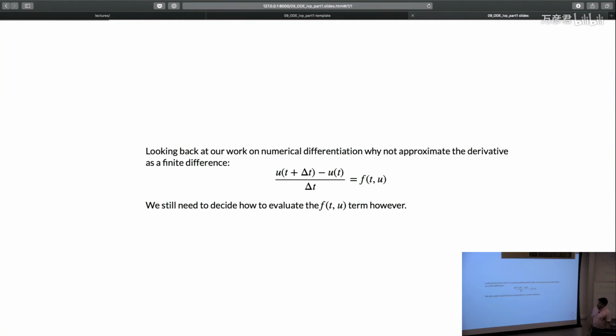Okay? But note that that's just one part of this. I've discretized the derivative, or found some approximation to the derivative. But I still have f kind of lurking in here. Right? Where do I evaluate f? So one thing could be I could evaluate f at t, so t0, for instance. Or I could evaluate it at t plus delta t. That seems like a natural thing to do as well. Okay? So these types of decisions bring up how many different ways there are to go about doing this, and there are lots.